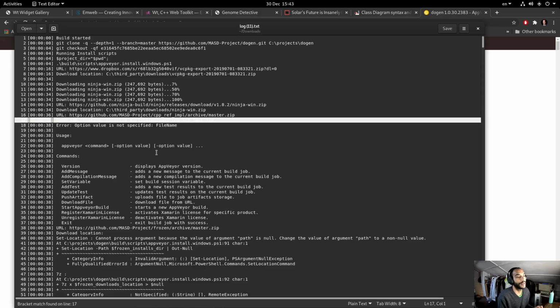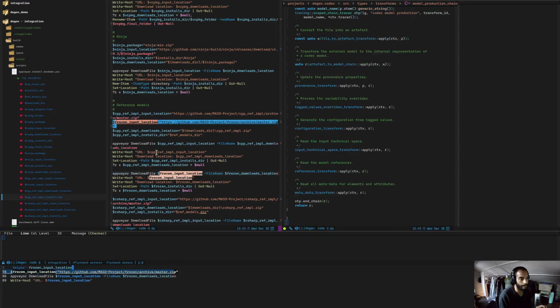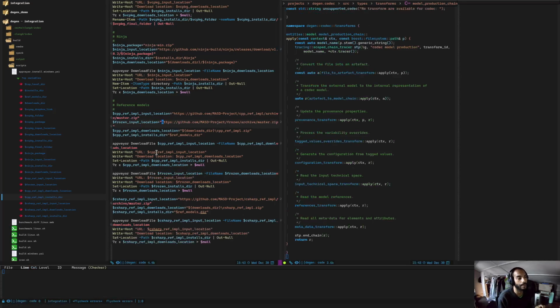What we would have expected to have seen here is the download of the frozen input location. The frozen input location is the frozen project. As I mentioned, this is just an archive of Dogen with all the models that we've just decommissioned.